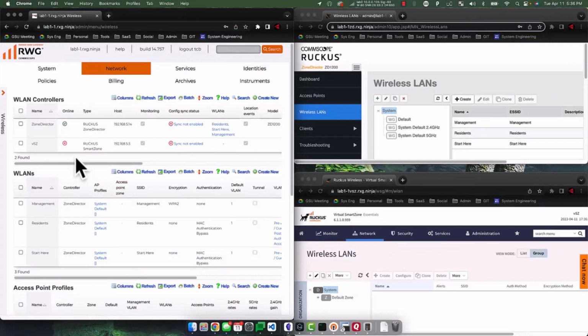We'll wait for the SmartZone to come online, and then we're going to enable config sync on the SmartZone because we do want to actually push changes to the SmartZone. While we're waiting, one thing I will say is that I have another video, if you haven't caught it already, that demonstrates how to install the SmartZone as a virtual machine within RWG. I'll link that video in the video description below. Be sure to check that out, and that makes it real simple so that you can go from ZoneDirector to virtual SmartZone, and that virtual SmartZone is embedded on the RWG hardware.